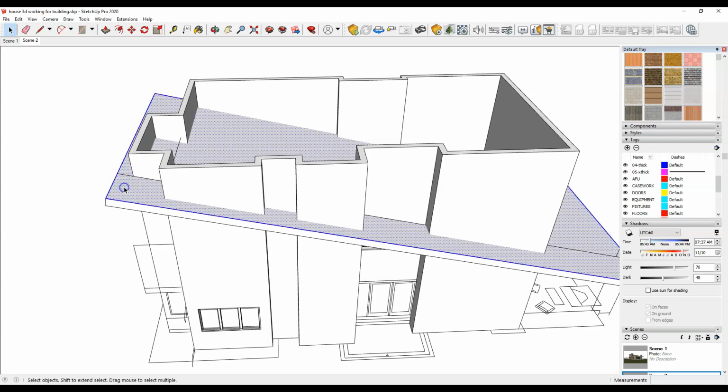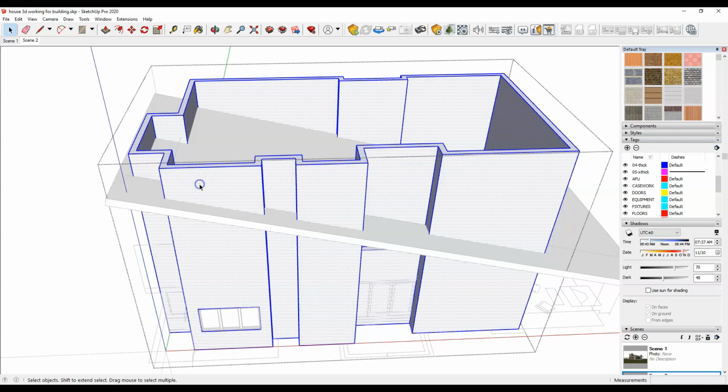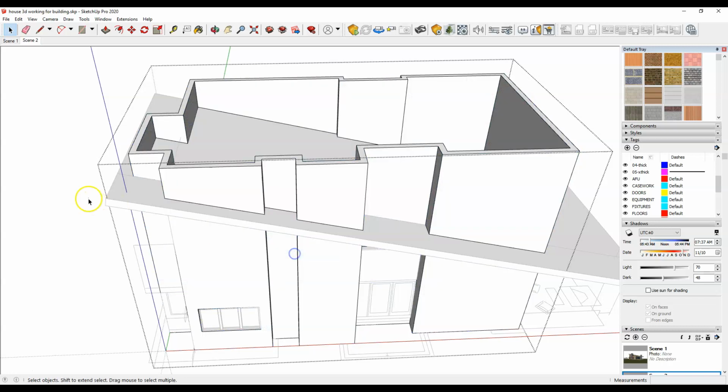Now I'm going to make this a group just because I know it's a roof, so I'm going to make it a group and make it pretty easy. And what I'm going to do is come inside my wall group and select everything. I triple clicked on it. And I'm going to right click and say intersect faces with model. So that's how you do it in SketchUp, but really any software usually has some sort of Boolean operation, as they're called, where I can cut objects apart based on another object.